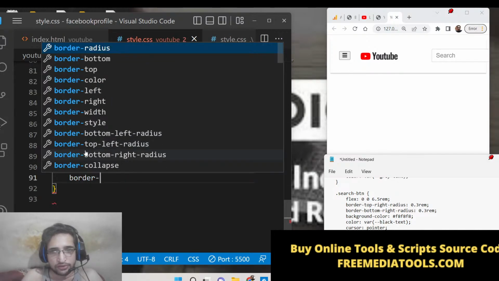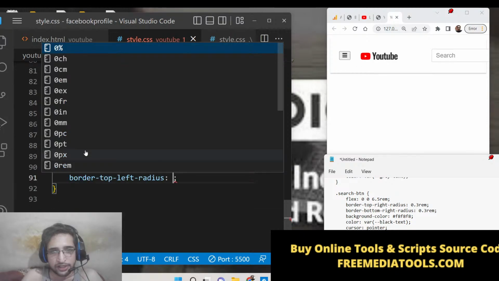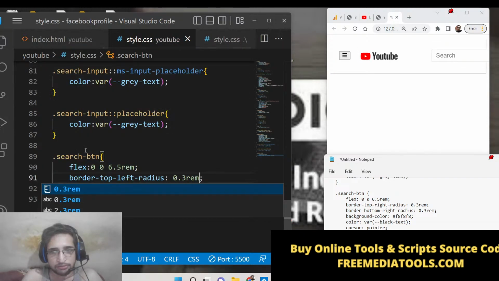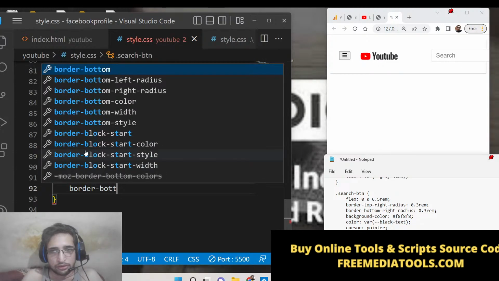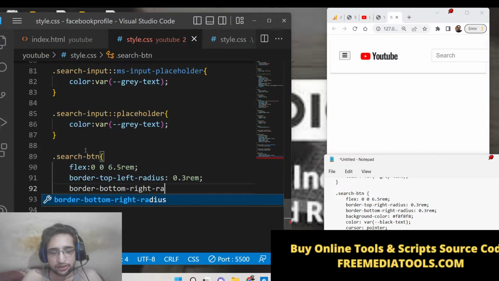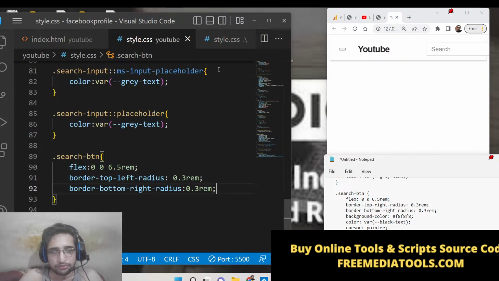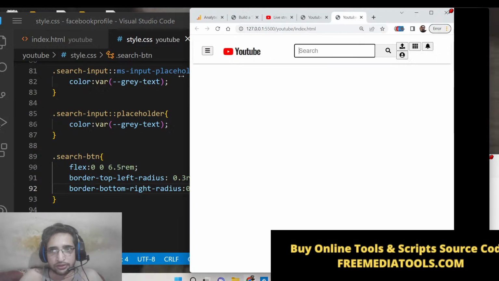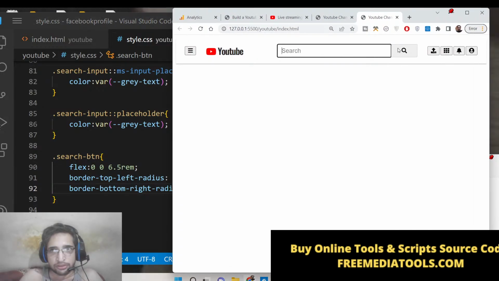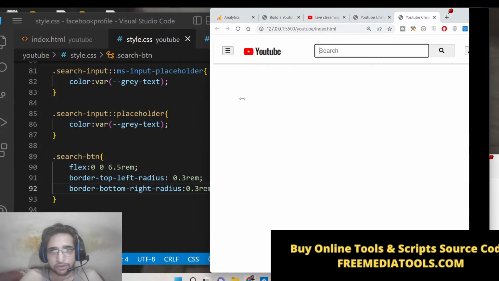Again, we need to give border top left radius to 0.3 rem and border bottom right radius to 0.3 rem. So if you see here, it has got some padding from the right position.